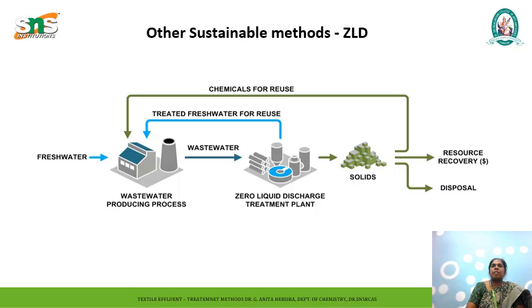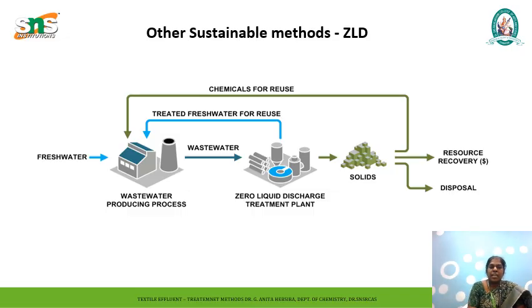Apart from the primary, secondary and tertiary methods, many industrial units are also concentrating on the ZLD method. What is this ZLD method? Zero liquid discharge. Instead of simply disposing all the effluent outside the industrial unit, we make use of a reuse methodology. That is, the wastewater which comes out is reused for other purposes, and it minimizes the level of water being discharged outside.